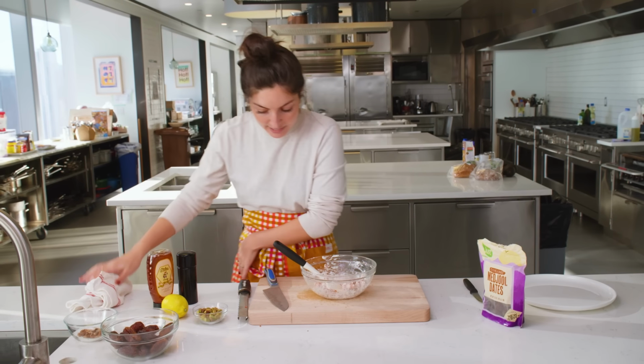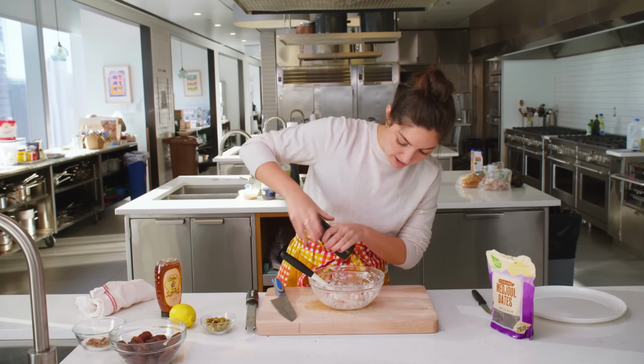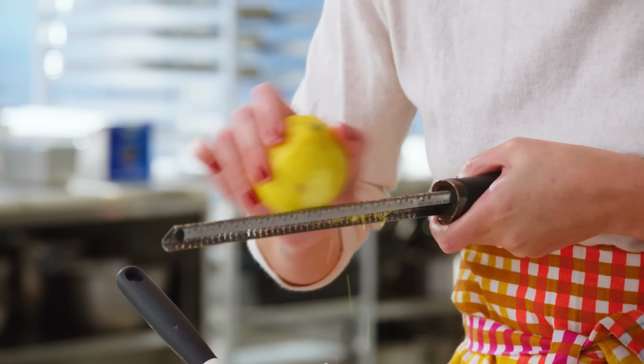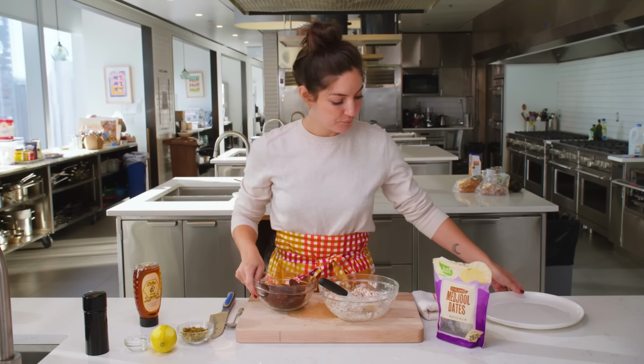Something else that we're gonna add is a little bit of black pepper. Depending on how peppery your salami is, you might wanna add more or less of that. And then I'm also gonna add just a little bit of lemon zest to help brighten it up, make it feel a little fresh. And now we're gonna stuff our dates.